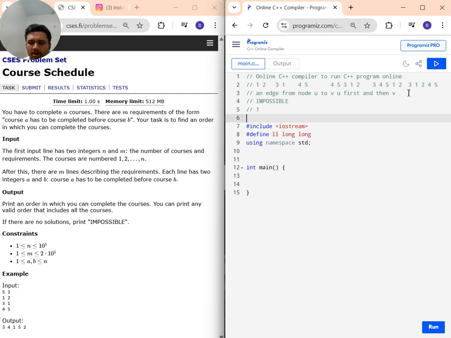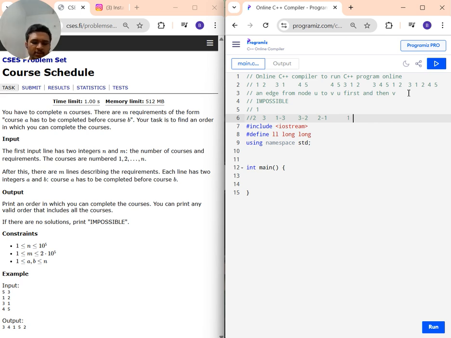Let's say node 1 is here and node 2 is somewhat here and 3 is here, right? So if this graph is cyclic, let's consider that there's an edge from 1 to 3, an edge from 3 to 2, and also an edge from 2 to 1. So can you understand? It is something like this, that 3 should come only after 1.